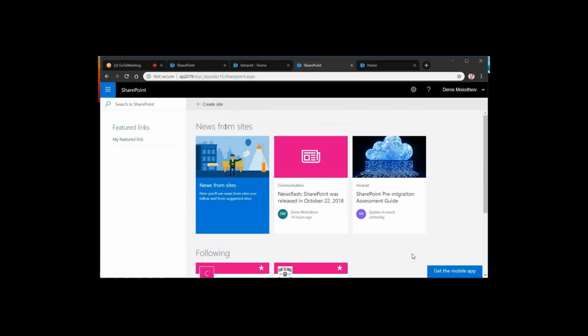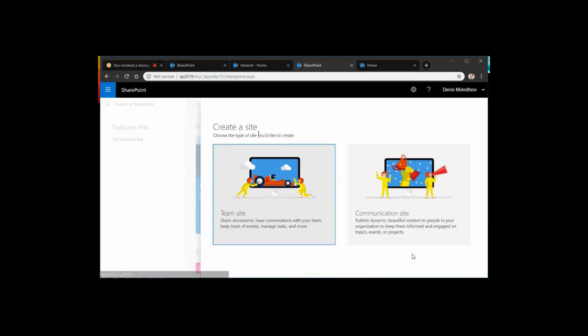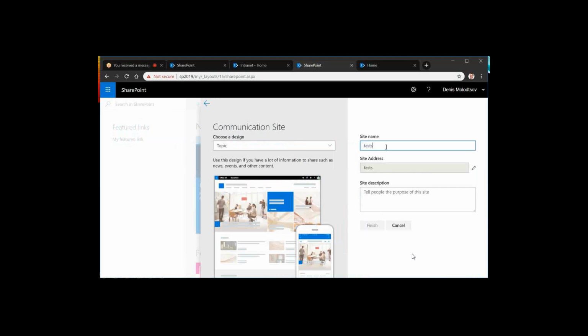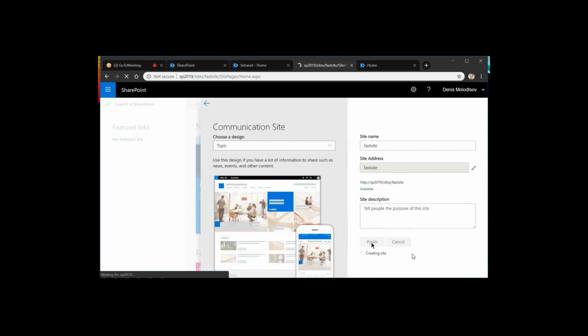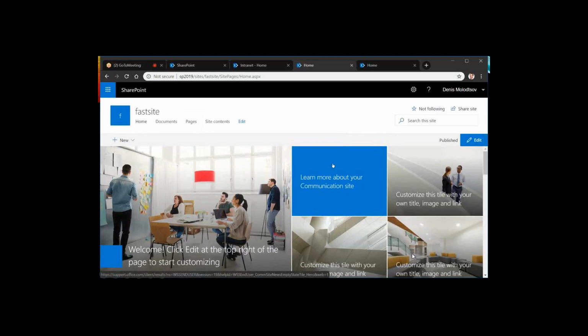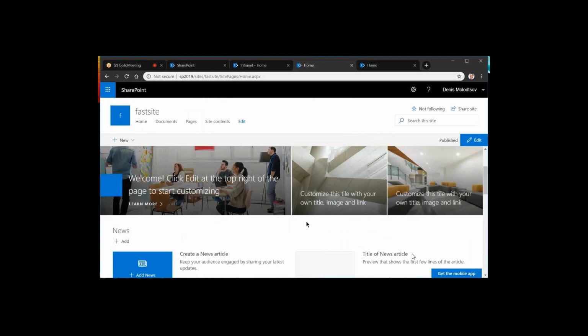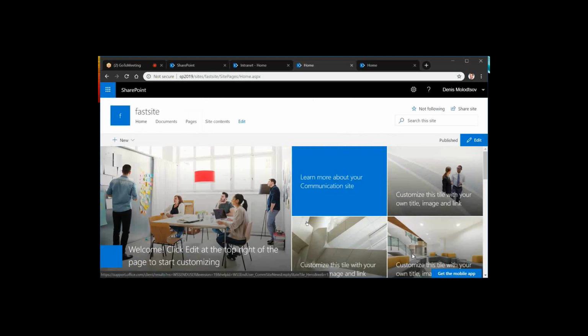All other users will just see it in read-only mode. And one of my most favorite features in SharePoint 2019 is the ability to create websites really fast. And just have a look how quickly it will work. If I click finish, it will take only a couple of seconds to create an entire website. This is just a revolution. SharePoint on premises took a very long time in the past to create an entire site collection. And again, it's not a subsite, it's an entire site collection. And in SharePoint on premises, 2019 is the first version in which it happened so fast.